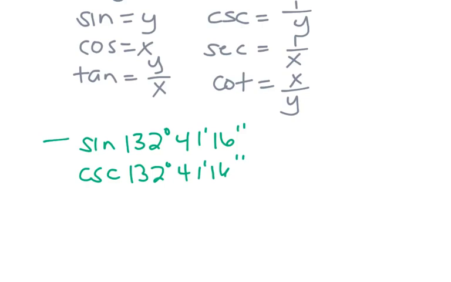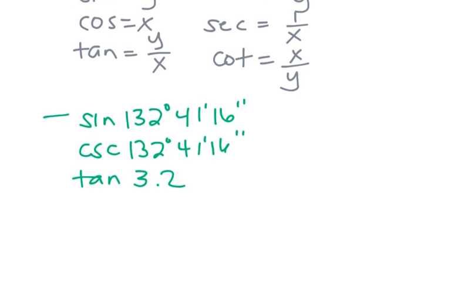How do I know if it's supposed to be in degrees or if it's in radians? Okay, a degree symbol means it's in degrees. No degree symbol means radians. So this one's going to be in radians and these two are going to be in degrees. Madison, you have a question?